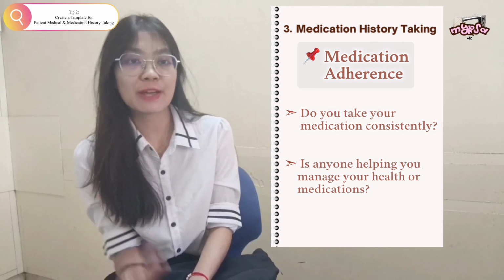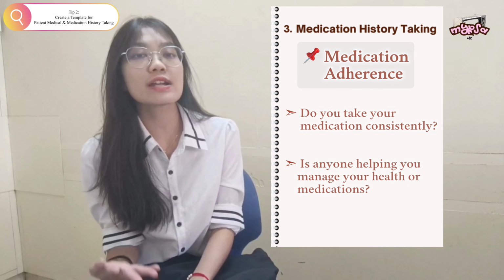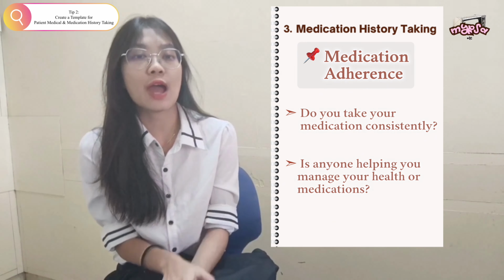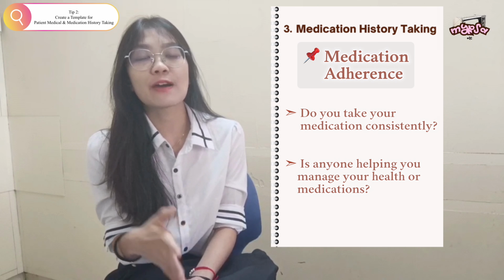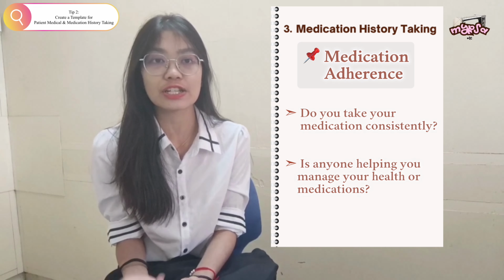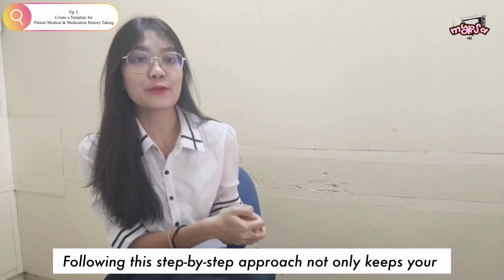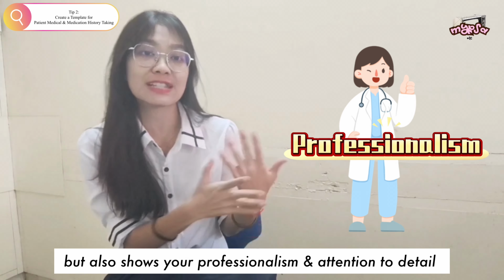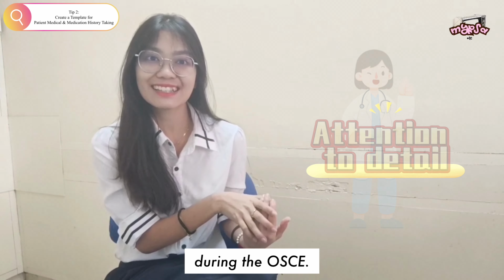Find out if the patient is taking their medication consistently as prescribed and whether they have any support, such as caregivers or family members, who help them to manage their medication or overall health. This step provides valuable insights into how well the patient is managing their condition on a daily basis. Following this step-by-step approach will not only keep your counseling clear and structured, but also show your professionalism and attention to detail during the OSCE.